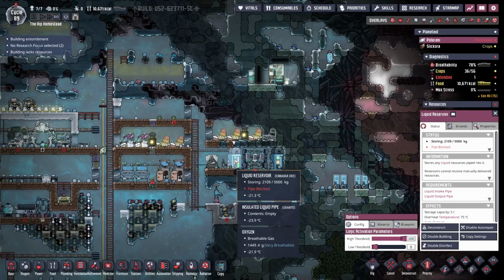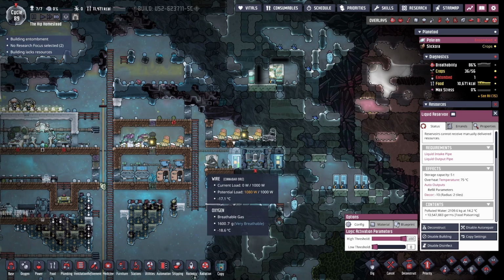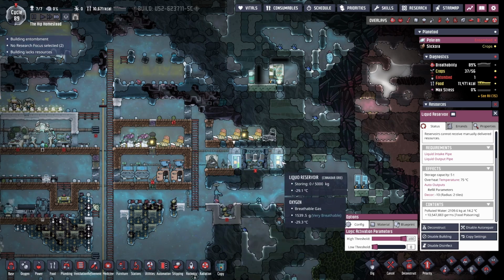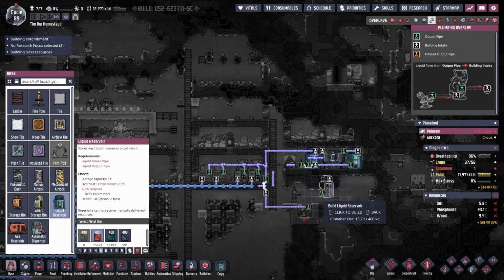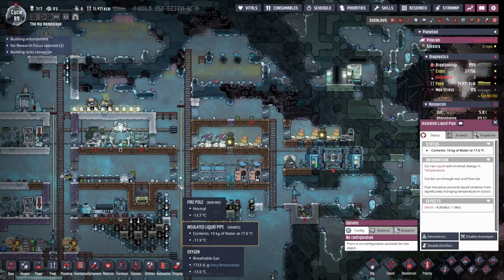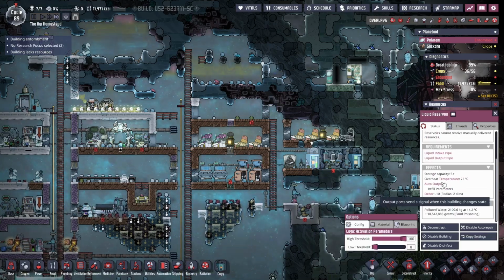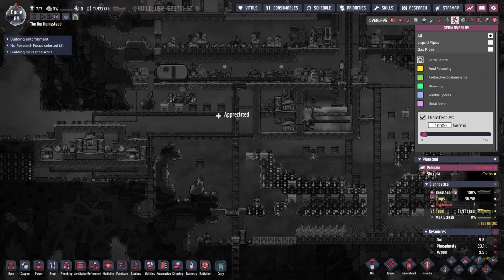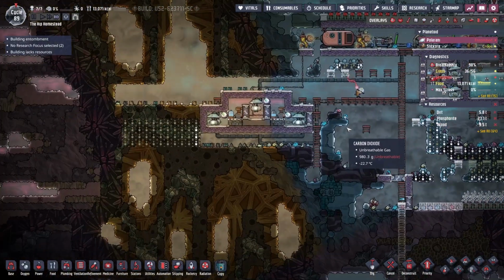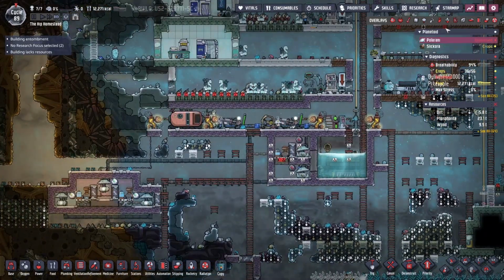Alright, what else do we have going on? All of the polluted water in here is at 14 degrees. So if we did add it to here, I don't know if it would break or not. Let's see if it'll get a little bit warmer before we do anything. See, this is working out great, and we're producing probably enough.